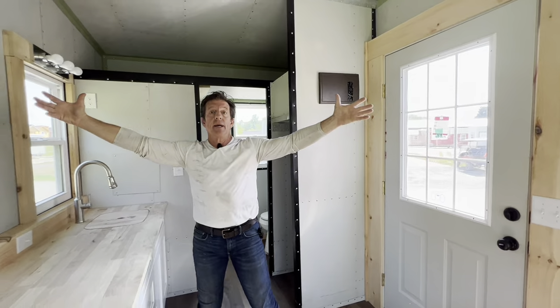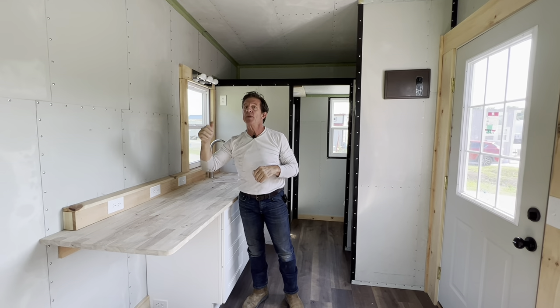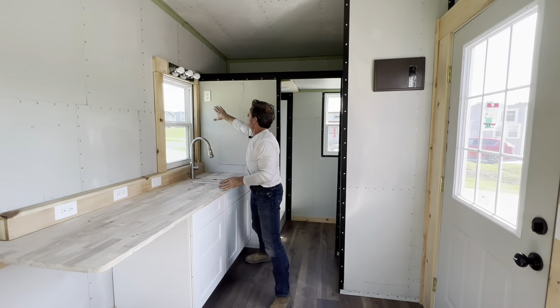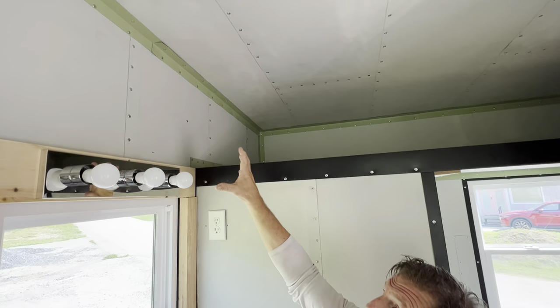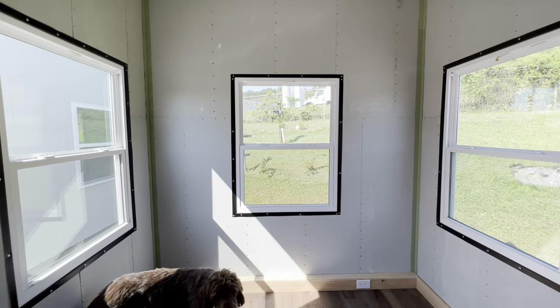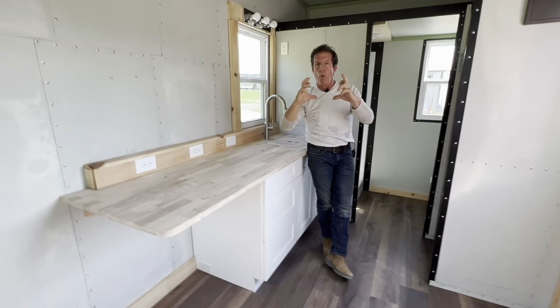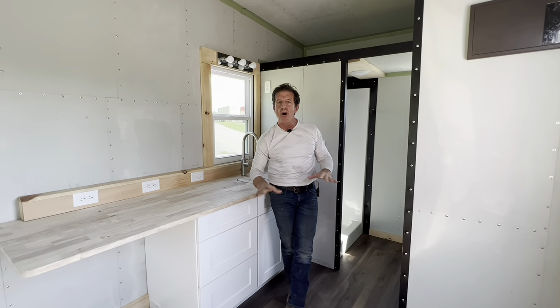This house is insulated. I live in this house. We've had people live in these houses now for over a year and a half — cold, hot, you name it. We do not put a mini split or heating and air in this thing, because a little porcelain heater will heat this whole thing. These walls can be cut with a skill saw and you can pop in a little air conditioner right there and plug it in. We've got some off-grid heating we're featuring too. If you're on-grid and want a little Walmart heater, I used mine barely turned up — heat always rises. Perfect in here.